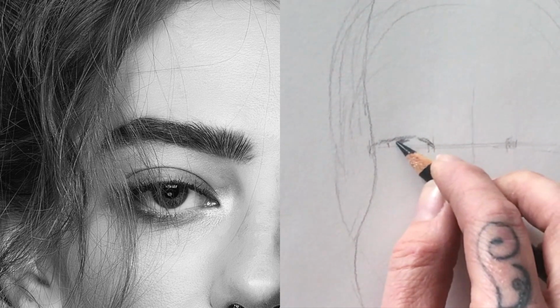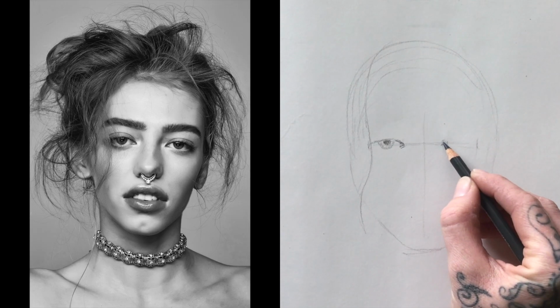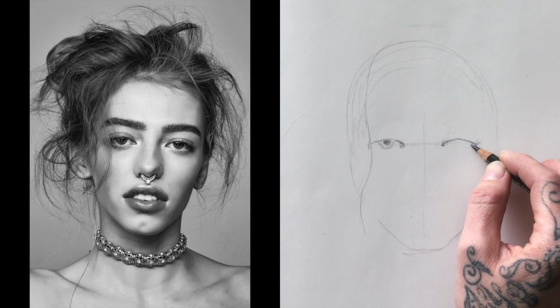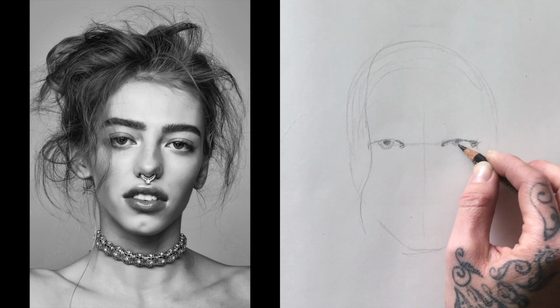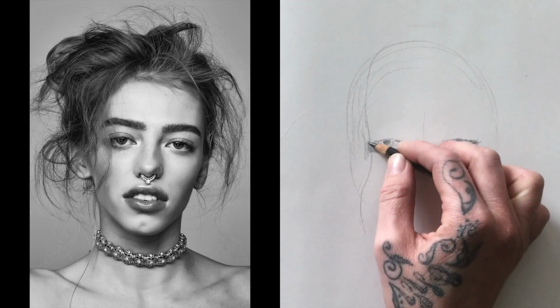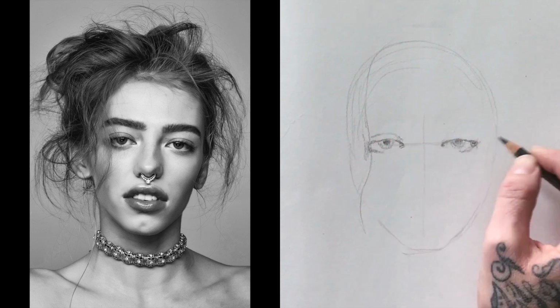I did want to mention really quick that I did pay for this image from a stock photo website, royalty free, so I do believe it is well within my right to show it to you since I will not be selling the results. You can see fairly early I do draw that hair coming into her face because it does affect where that eye ends.